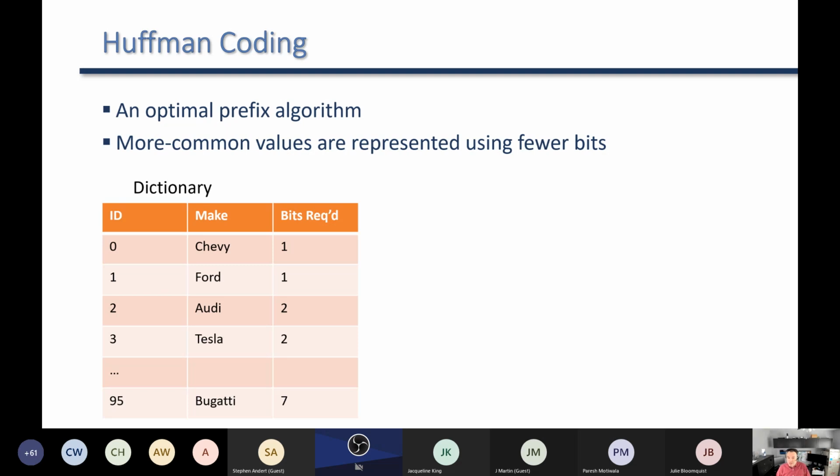So it's more common than, say, Bugatti, which probably doesn't sell nearly as many. So we can use a larger value to encode Bugatti, which would require 7 bits in this case if it were 95. But that's okay because there aren't as many of them, so our data would still be smaller overall. This is based on the frequency of occurrence.